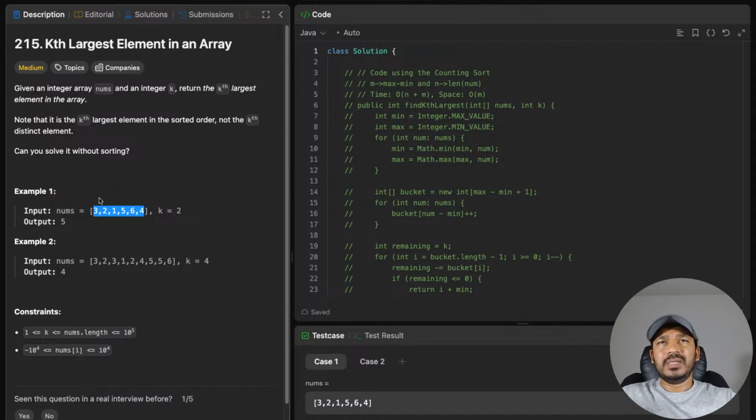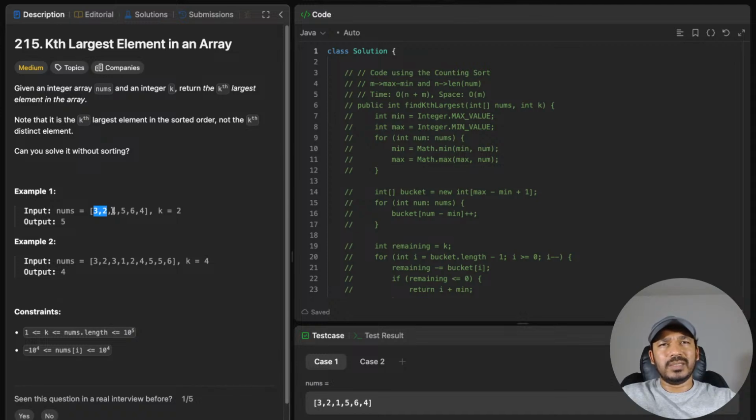Yeah, because we can just keep k elements in the priority queue, and if it exceeds k elements, we reduce the size of it, and we keep the top k elements in the priority queue all the time. When we iterate through this array, we keep 3, we keep 2, so the top 2 elements when we iterated 2 elements, and then we came across 1.